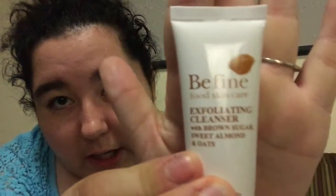I think I received an eyeliner or something from this brand before, I don't really keep up. Next is the Fine Feel exfoliating cleanser with brown sugar, sweet almonds, and oats. I probably can't use this because of the oats and almonds — it looks kind of gross but there's brown sugar in there with the oats and almonds. This will probably go on Edivity, which is an amazing site if you haven't heard of it.